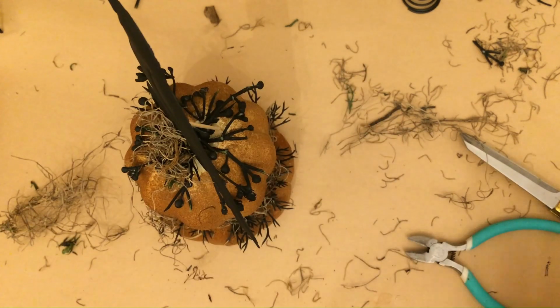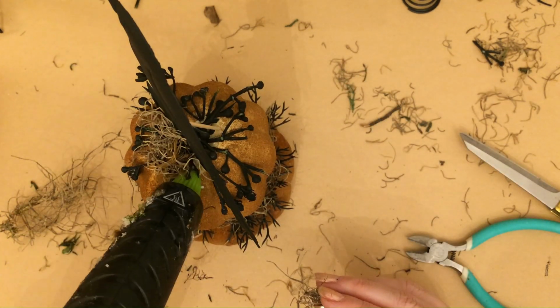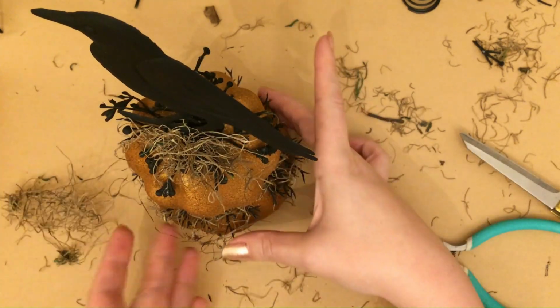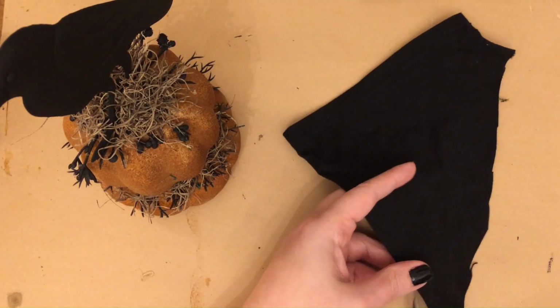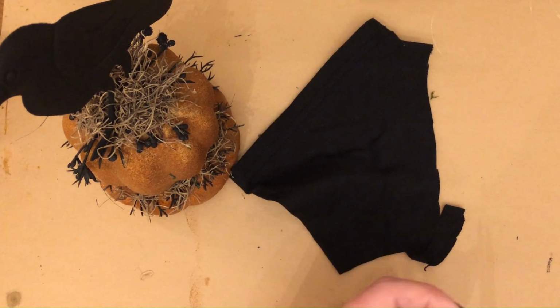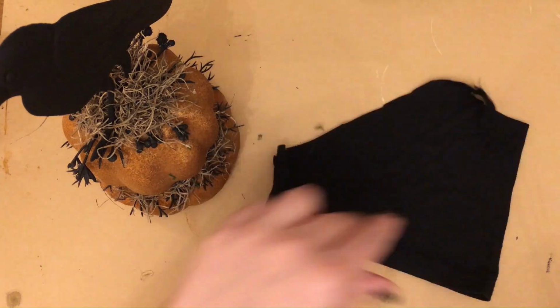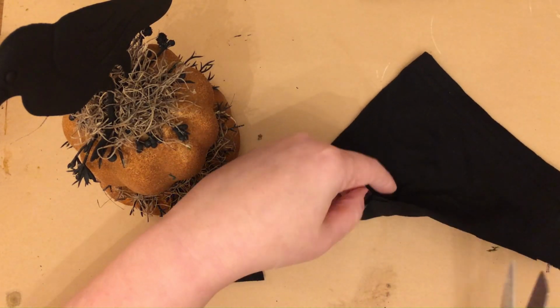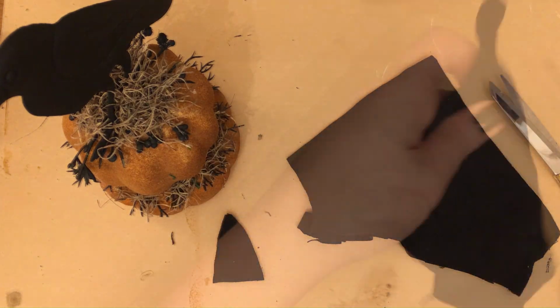My crow here was looking a little more fall decor than Halloween decor, and so I wanted to give him a little witch's hat, and so I took some black t-shirt material and not even using a template or anything, just eyeballing it, cutting out 2 triangles the same size and a circle, and then going to glue together a little hat here.